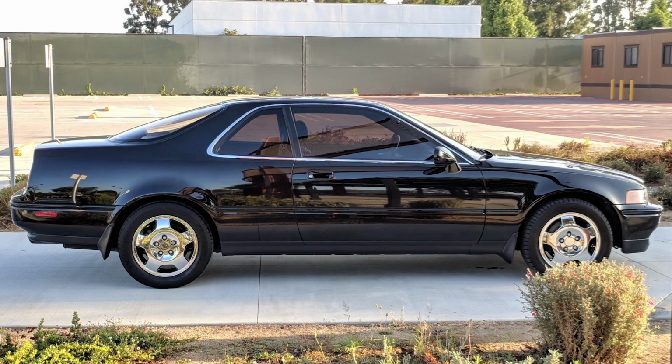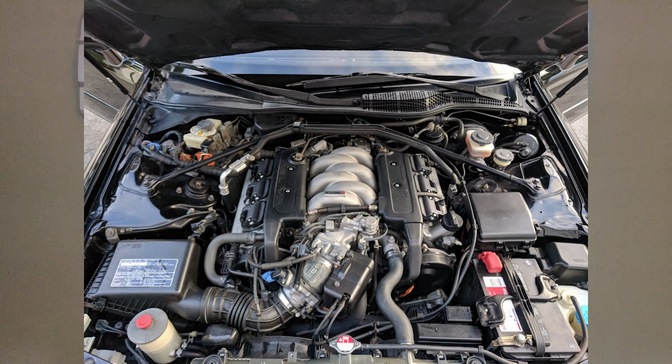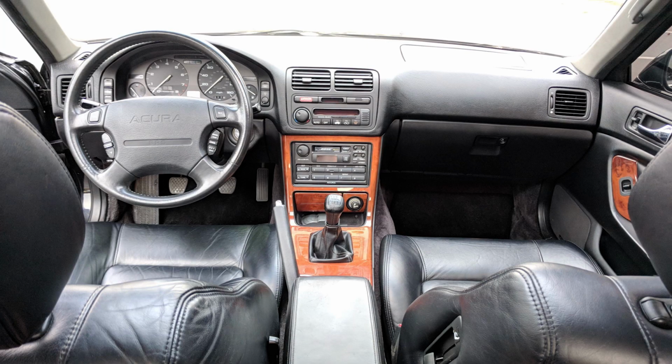So with the 2nd generation of Legend, which came out in 1991, the styling inside and out was caught up with modern times, and it had an understated and elegant but very distinct look of its own, I thought. Things heated up a lot more with the introduction of the coupe, the 2-door, and the Type 2 V6 with 230 horsepower. There was even a 6-speed manual offered. 2-door front-wheel drive NSX, anyone? Okay, I'll settle down.